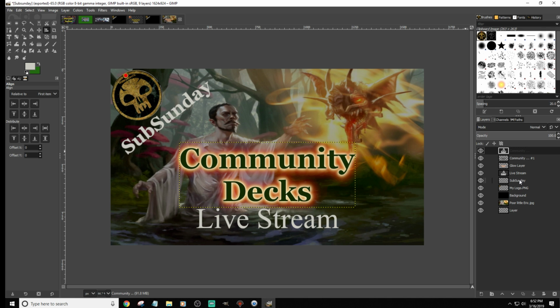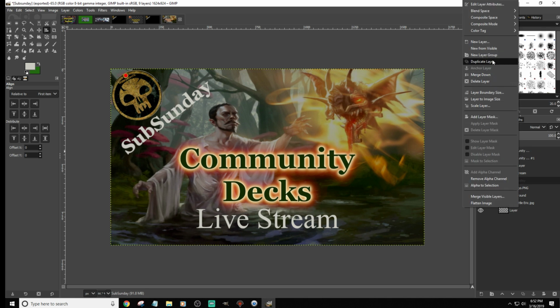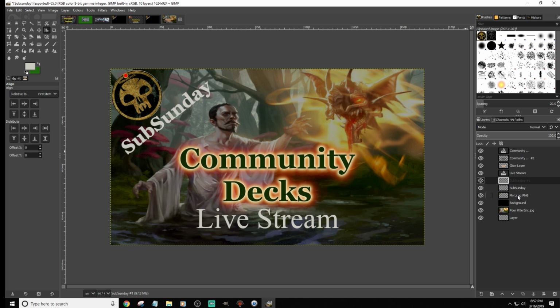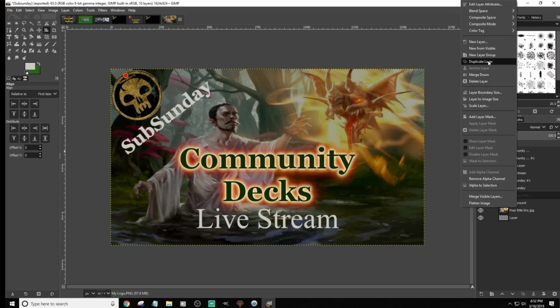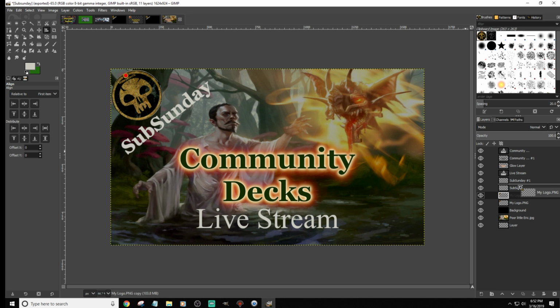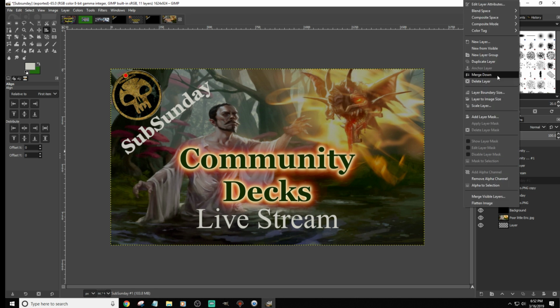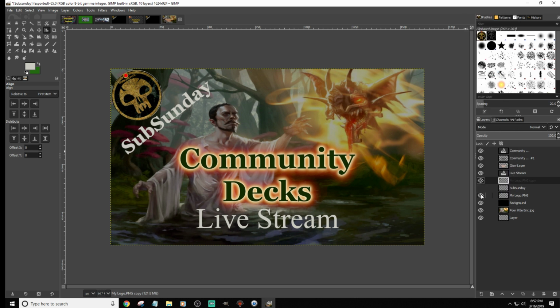You could also duplicate this layer, then duplicate the logo layer, bring those up, merge down, and now we've created a single file that is both. But because we copied, we have the individuals as well.